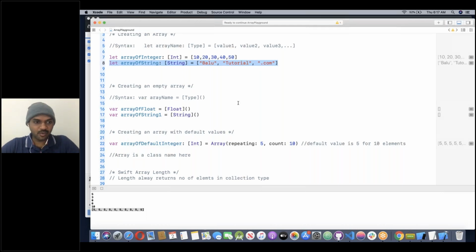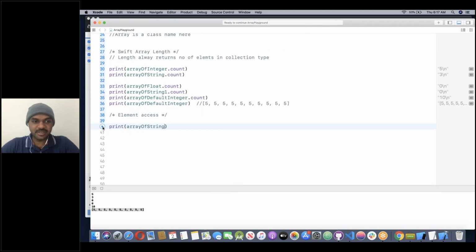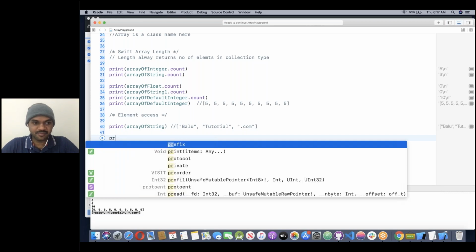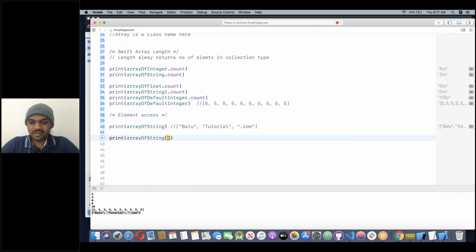If I want to print everything, I can print array of string, and it prints the complete list. Now I want to print the first element: print array of string index 0. I want to print the last element: print array of string last element, index 2.